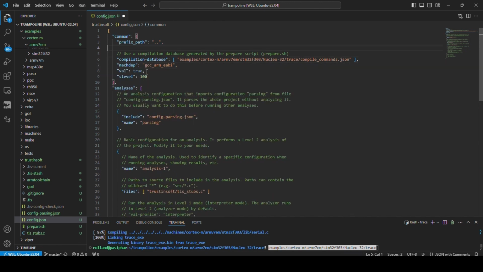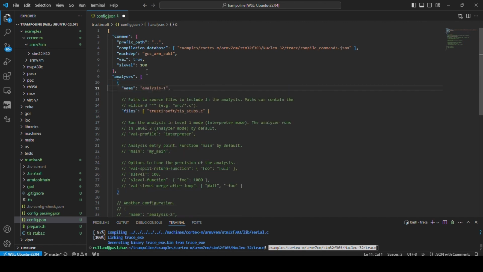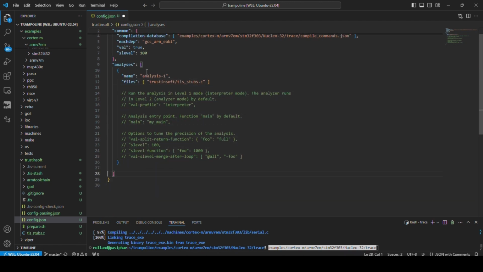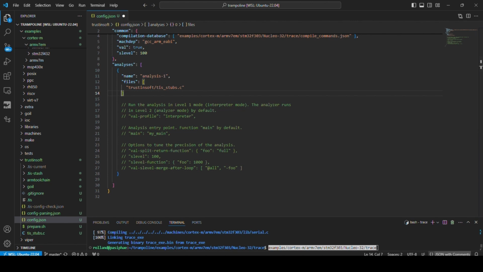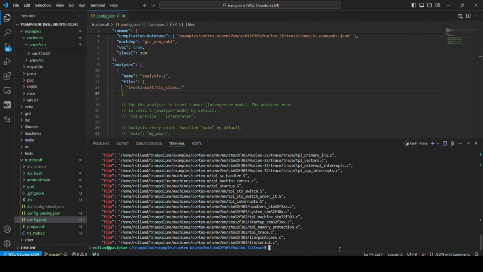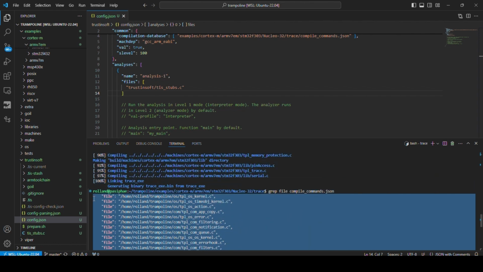I'll get rid of that initial parsing analysis because we will get directly into the core of the behavior, and then get rid of the last one. Okay, now we can add the original file. And well, let's see. Do we start immediately with all the files? A quick way to do that is to grep through the compile commands and find all the files that were used. Now we have the complete list of all the source files that were used in the project. That will be the basis for our analysis.